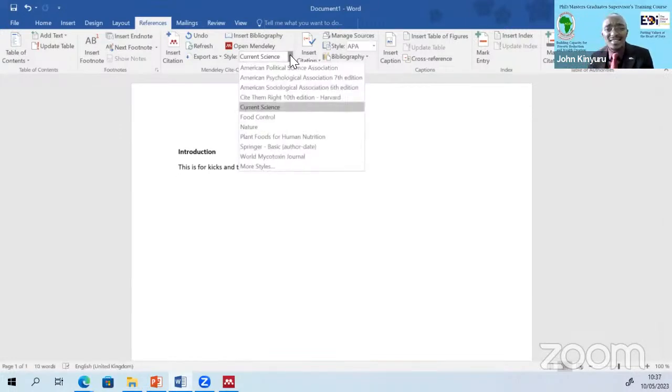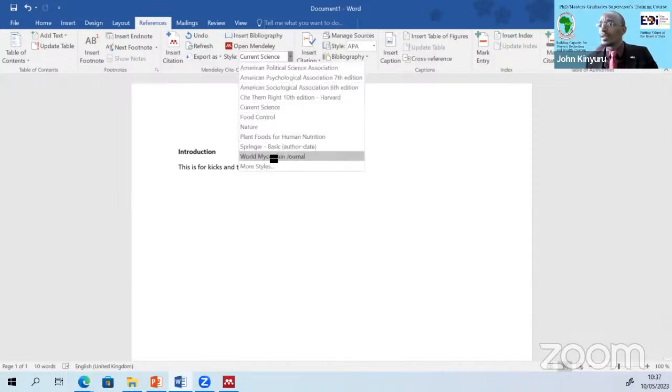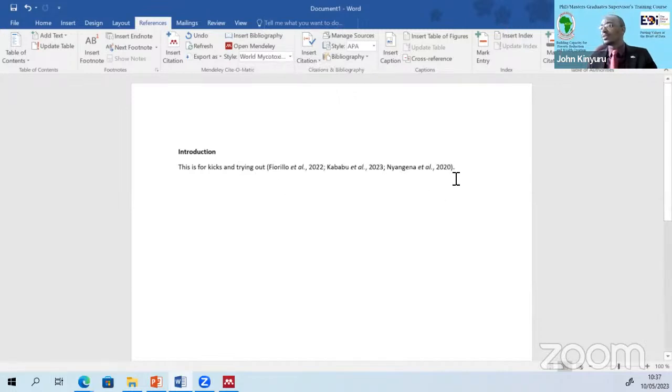Whether it's a thesis, they may have done their thesis using Harvard system, but then your graduate school changes and says, no, we want APA 7th edition. So your student simply needs to take 10 seconds and change here, and you have an up-to-date system. Okay, so that is one way of, let me just go back to my World Mycotoxin.